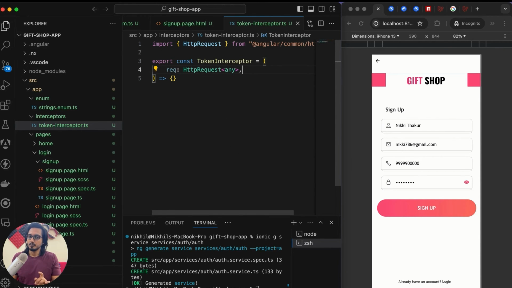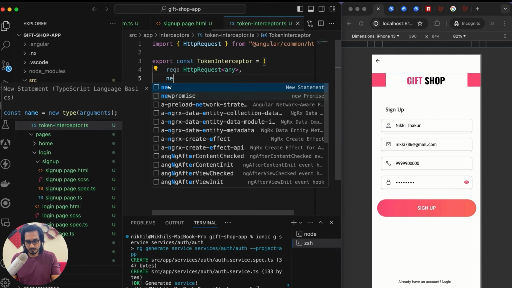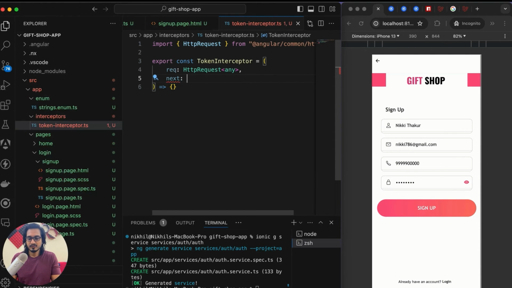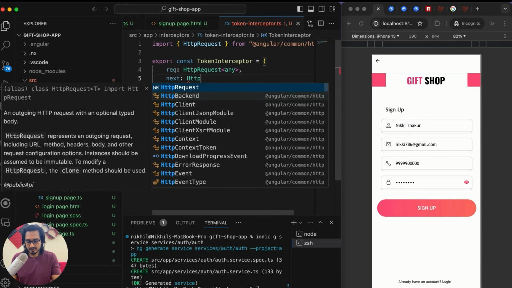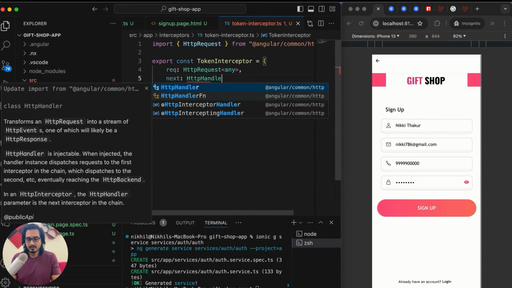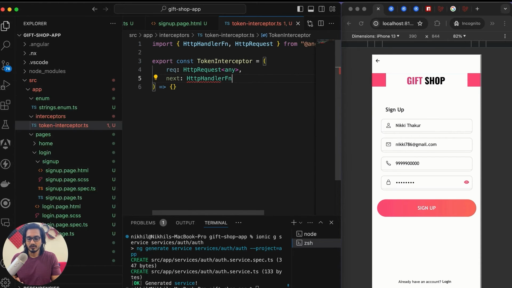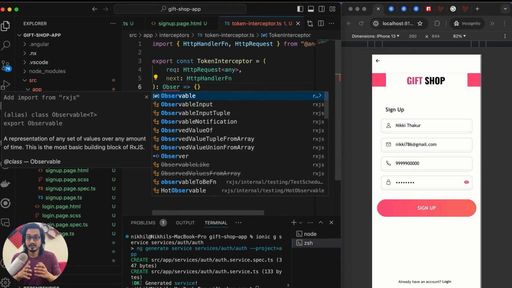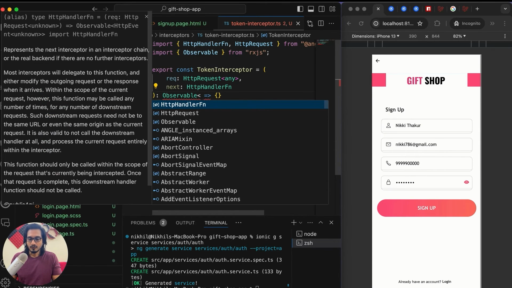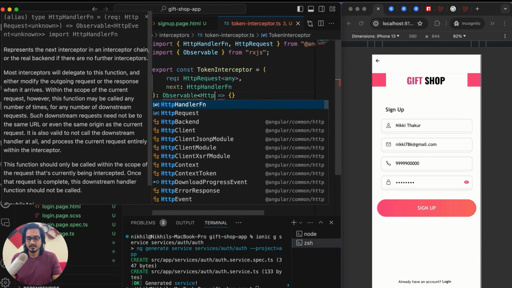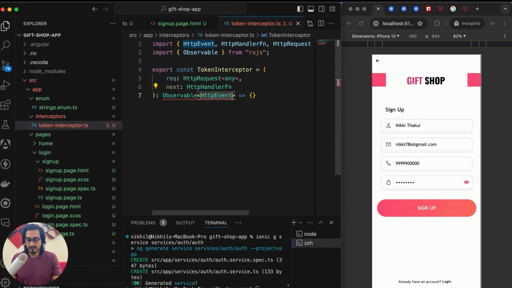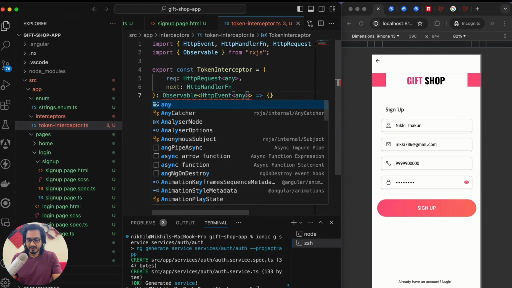After that, I'll have one more thing that's going to be next, and it's going to be HttpHandlerFn. This is the second one. So once these are passed, it should return a certain type of data. That's going to be an Observable of type HttpEvent, and which should be of type any.